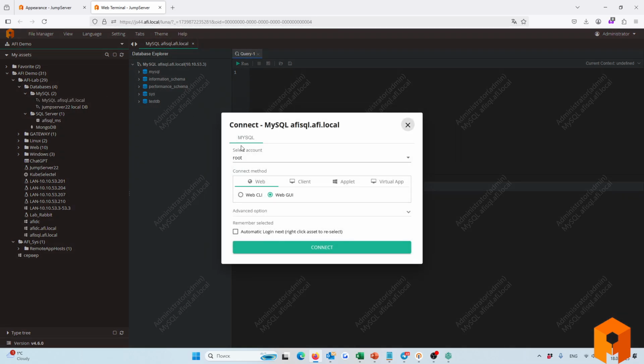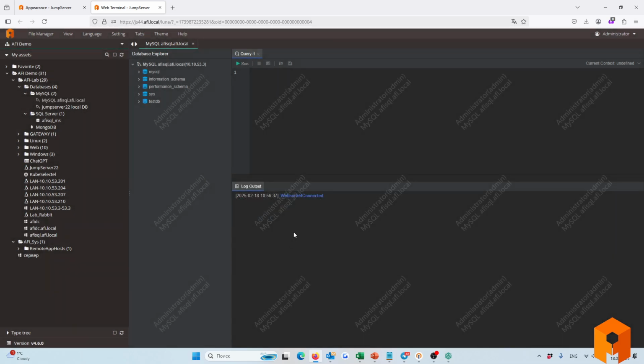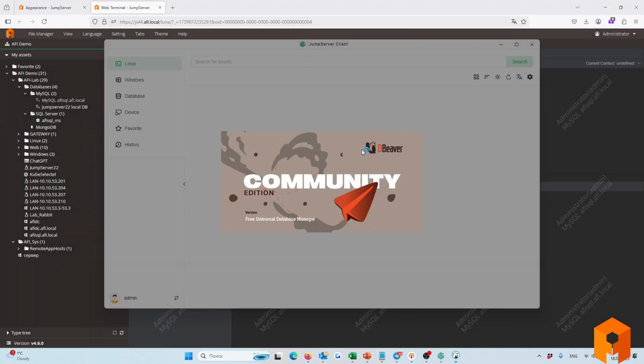But in Enterprise, you can use your local client to connect to your databases. Like go for client, you see client, click run, and it will start my local DBViewer, which will be connected through the database proxy to my target database.